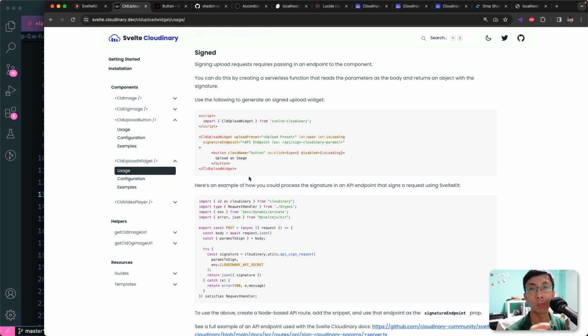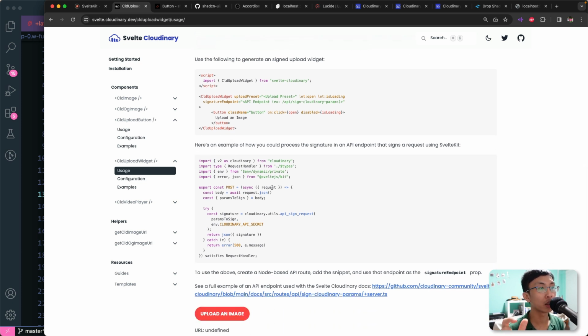So we want to prevent people from trying to reverse engineer or crawl our website. So you create an endpoint, and whenever we want to upload, it will use that endpoint to generate a signature, and that signature will only last for, I don't know the exact detail, maybe a few minutes. Whenever we upload something, we send that signature alongside to our upload form together, right? That signature is created based on our API secret, and we're gonna copy this code over here to see how we can do that.